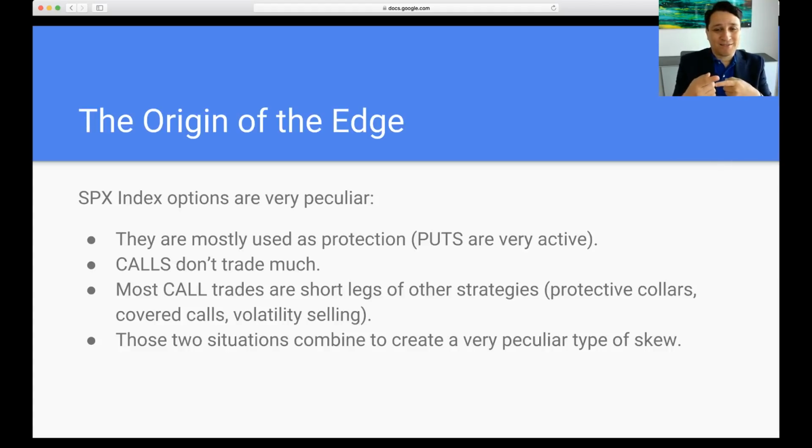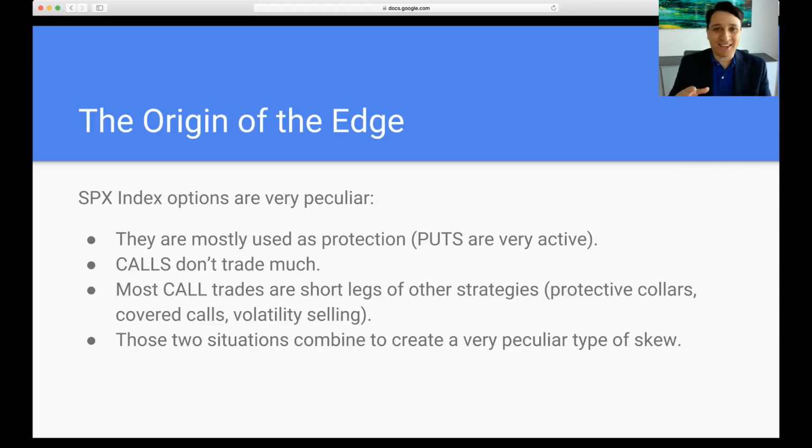On the other hand, we have calls. Calls in index don't trade that much. They probably make up not even half of the daily volume of SPX options. So we have to wonder why. Well, the reason is that at least at the SPX index level, you don't get that many speculators using calls. There are many reasons for that. They are too expensive in terms of notional. I mean, they are really kind of expensive. And as I say, the index options were designed to provide protection, and that's how it's done.